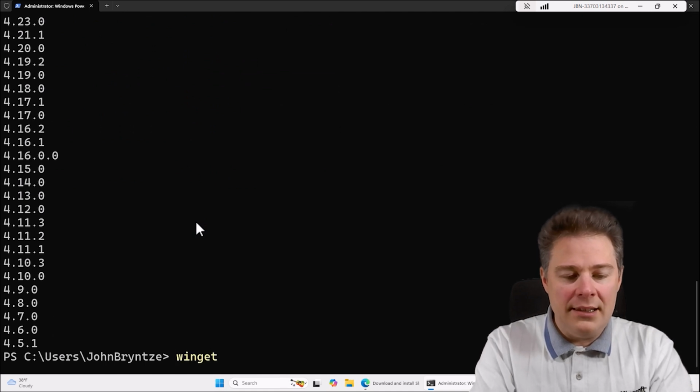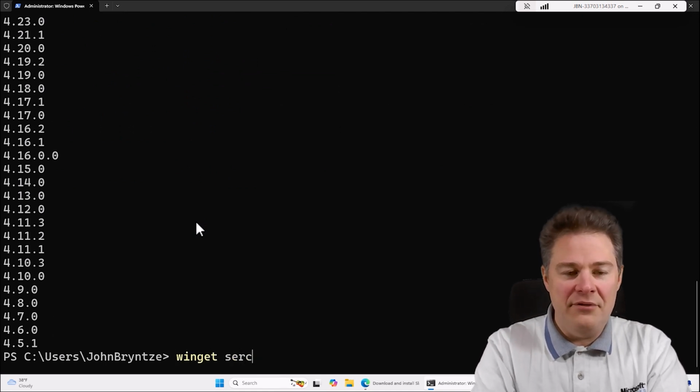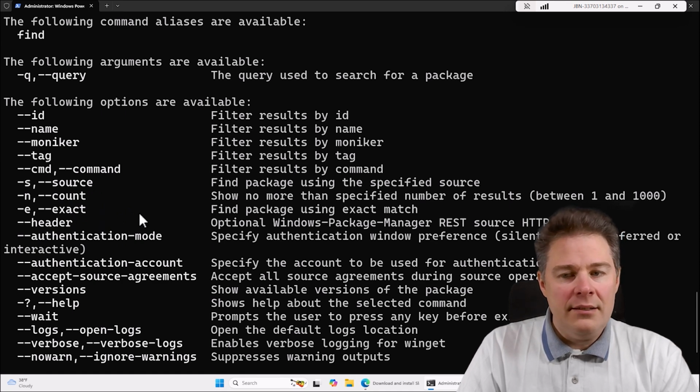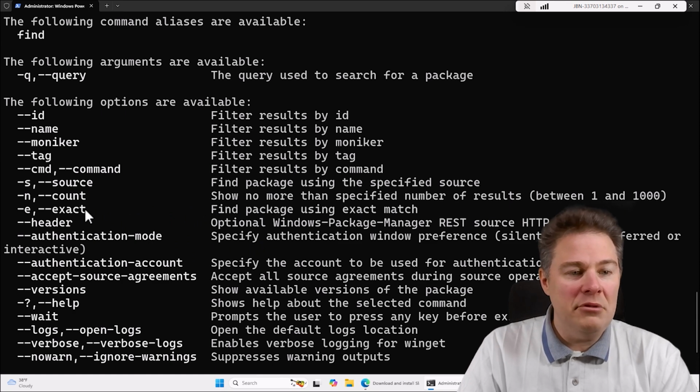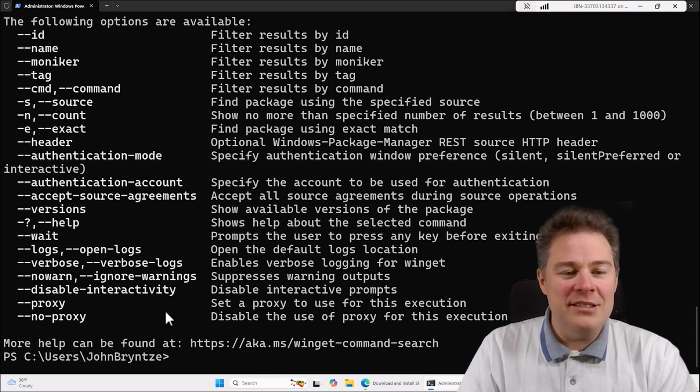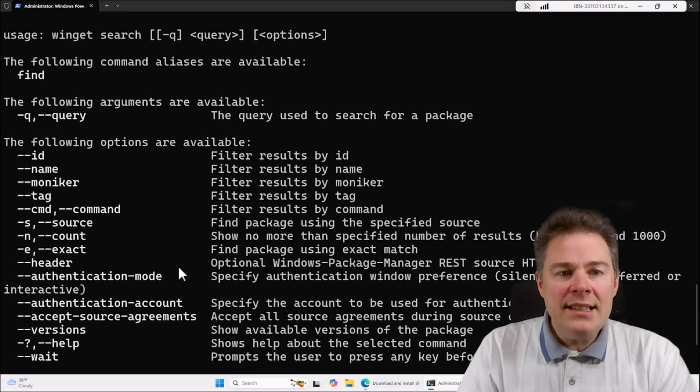If we do WinGet search, I start to say find now. I always said search before. I don't know why I should start now. We did source, we have done. We didn't do count, but I mean, that's between 1 and 1,000. If not, it lists all. I don't know why you would want to not to count all. Exact we did, versions, and I mean if you're behind a proxy or something you need to that, but most people aren't, so we should be good. That's about search.